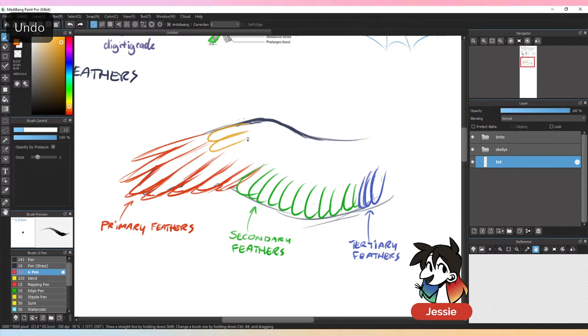Okay, I lied. I am doing every single thing. Actually, no, I won't do all of these ones, because they're all kind of the same. These are your primary coverts. And then there's a little row of feathers, kind of right here. It's like three of them. There's like three feathers right here that kind of overlay like that.